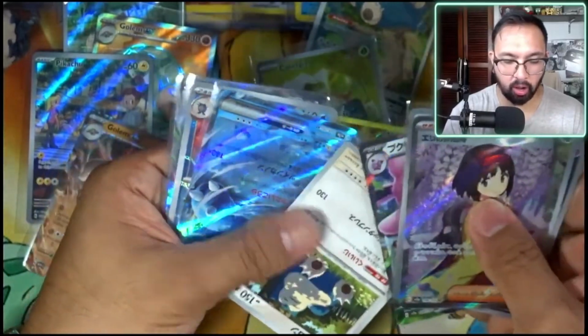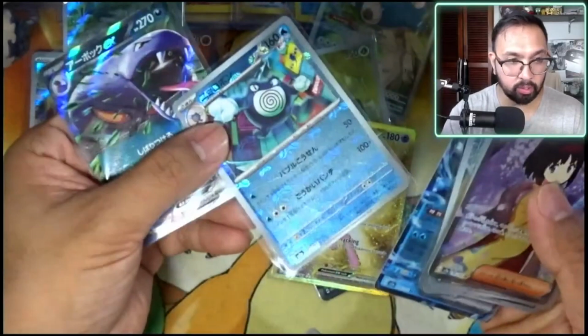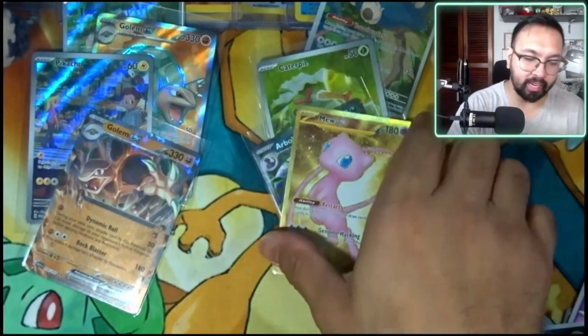5, 6. Oh, we definitely got more pulls than the Japanese set. 7. We got the reverse holo and then 8. Ooh, we also got the Arbok. And then we got 6 pulls today. But really, I can't complain at all.